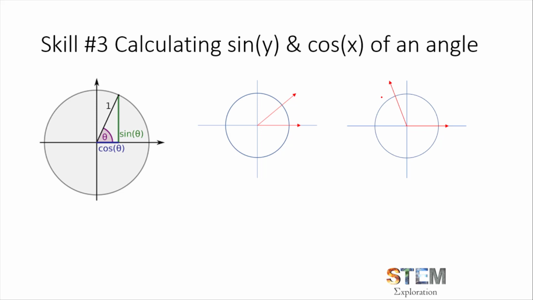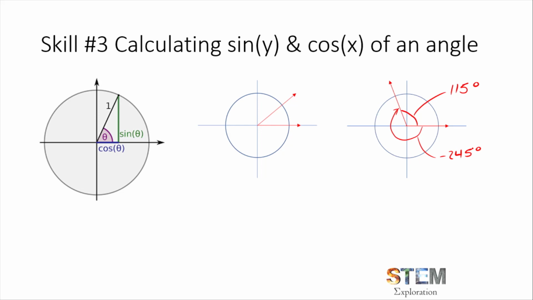Now let's look at how we can calculate some of these. So this specific angle here, I'm just going to tell you what I have as far as a representation. Let's look at this one first, where we have this angle, and let's say that this angle is equal to 115 degrees. And so that would mean that the coterminal angle would be equal to negative 245 degrees.